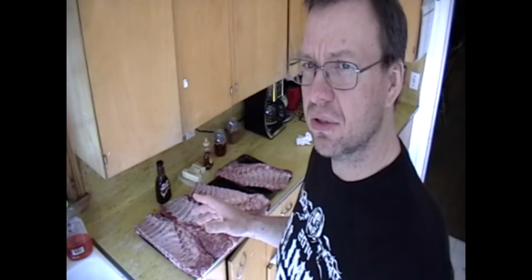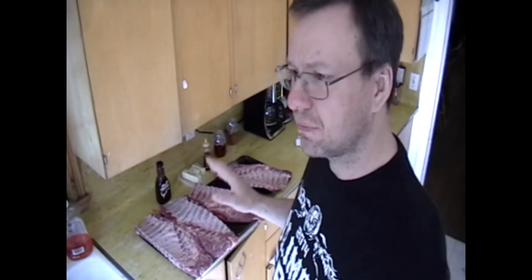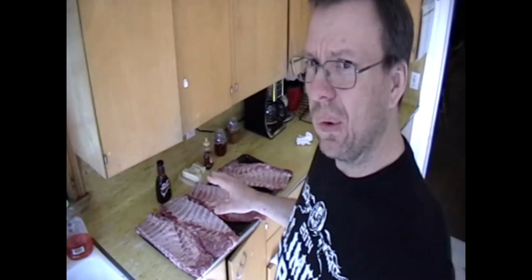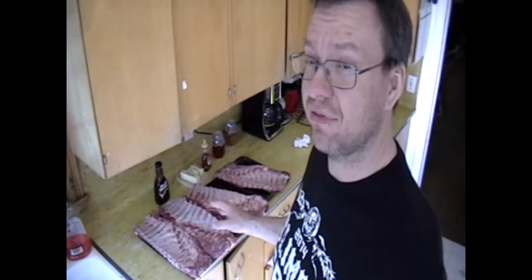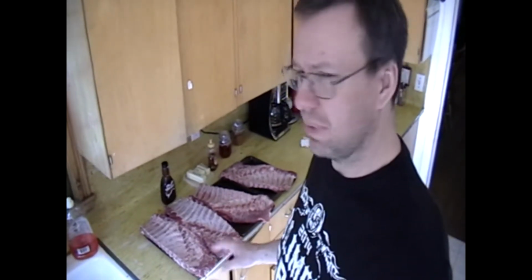I'm going to try something also that I've never done before. Usually I just put my rub on and throw it on the grill. Well, this time I'm going to actually rub mustard on it. Not a whole lot. People say that it kind of acts as a bonding agent for your rub. I hope that it doesn't add flavor of mustard to the meat, because I'm not a big mustard guy, but I'm going to try it and see what happens. Cool. I'm already getting hungry.